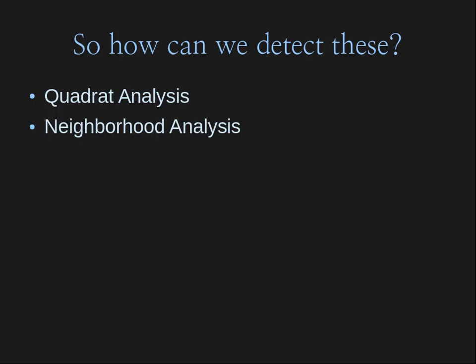Okay, so there's a couple different ways that we can detect these, and I'm going to talk about two general categories or approaches: quadrat analysis and neighborhood analysis. Now, for each of these I'm just going to talk about one or two ways that we approach them, but I want you to recognize there are actually many more different ways I'm not talking about here. I'm just going to try to pull out what I think are the most important, the most widely used, and ones that will give you a good idea of how, if you understand these and you encounter a new one, you will have a rough idea of how it's working. Maybe not exactly, but you will get the idea.